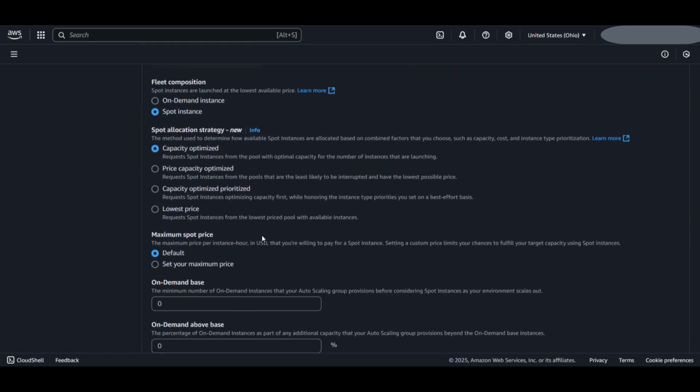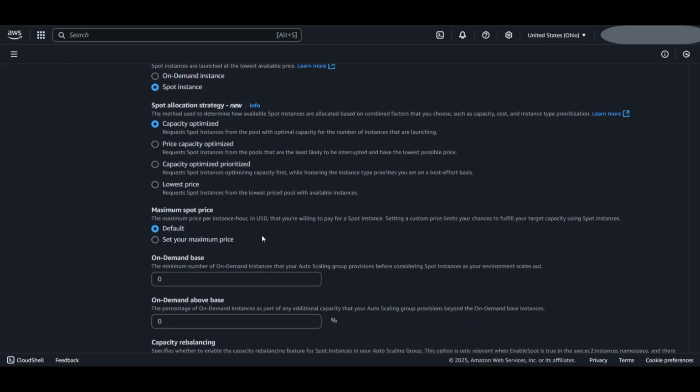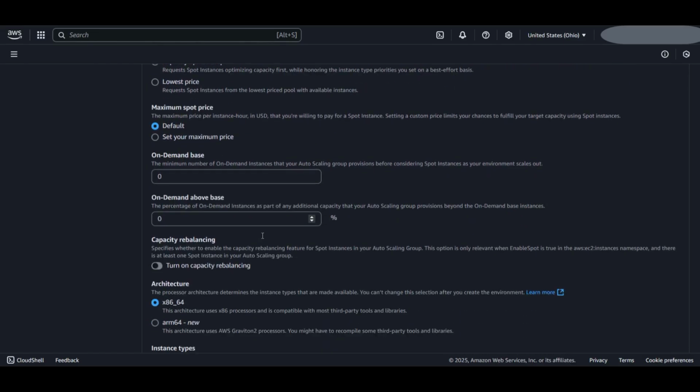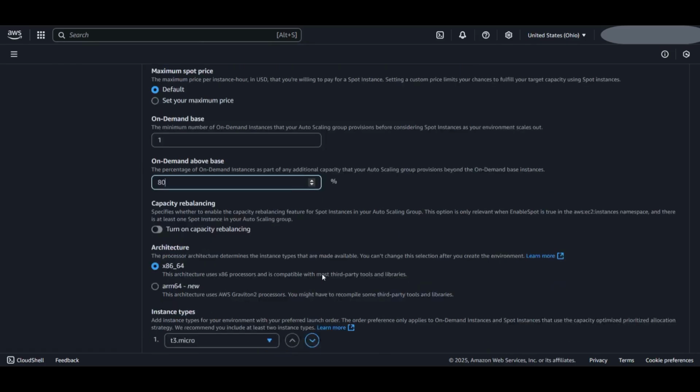My fleet would be on spot instances, capacity optimized, on demand based. What will be the minimum number of on-demand instances with your ASG? You can just go with 1. And for the percentage, you can say maybe if the traffic is above 80%.